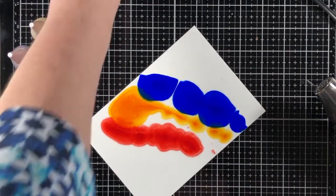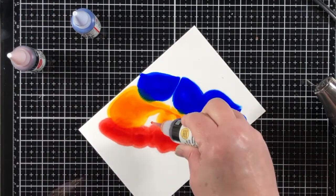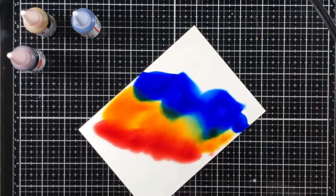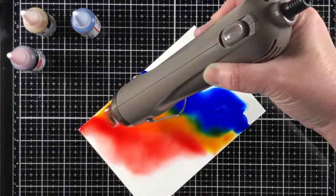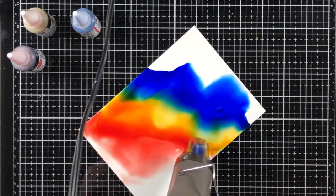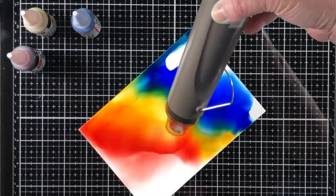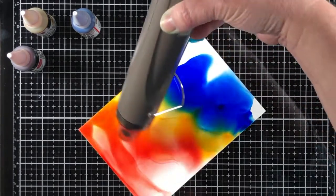Let's get a rainbow. Since we're playing and experimenting, I think it would be fun to build a rainbow. But I'm going to use just a few colors and actually let the colors mix together on the paper. For example, the blue and the yellow together should form a kind of a green. So let's see if it actually does. And I'm using my heat tool on low to blow some of those colors around just to see what different tools work and how they work.